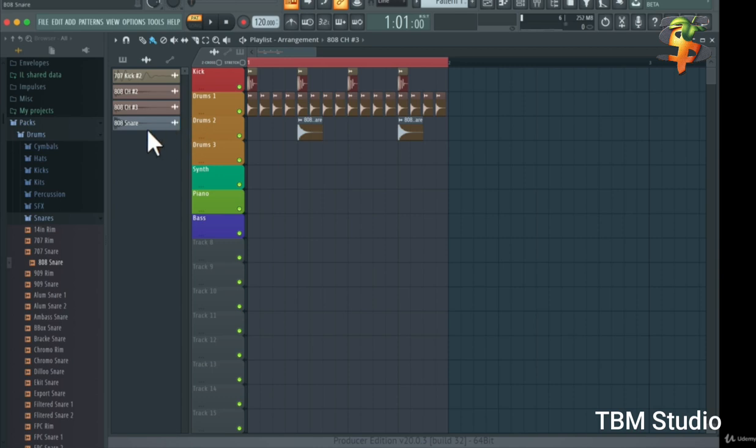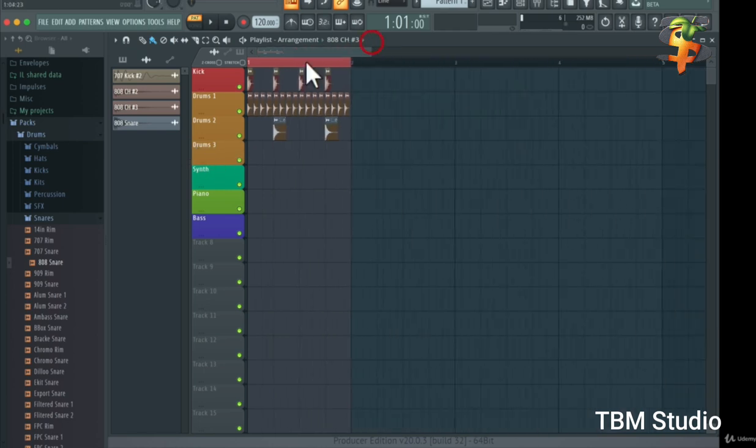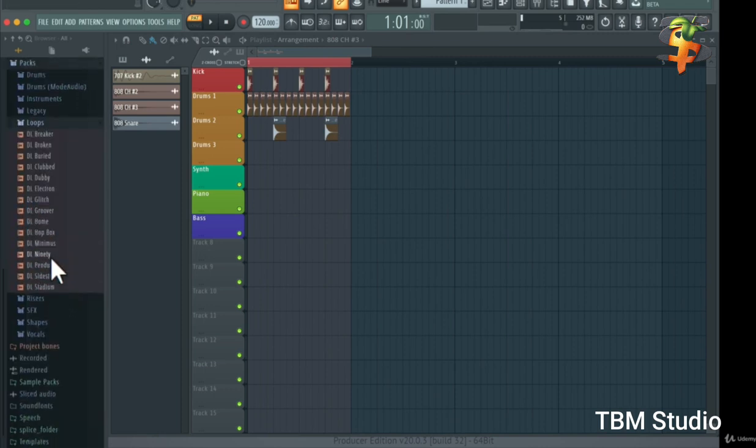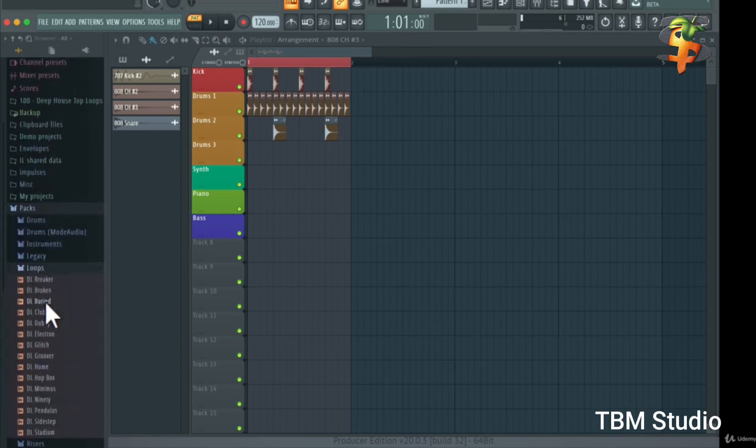What I mostly often use actually is to just take pre-made loops, so pre-made drum loops for instance, and then cut out the different individual elements. So you can do that as well. I'm going to show you one of the drum loops that I use. Let's say here we have drum loops that come with FL Studio.